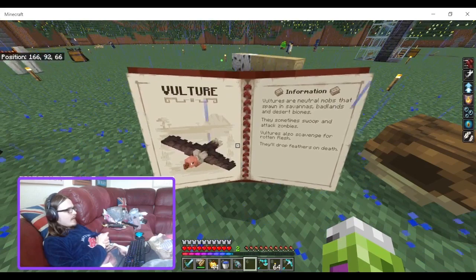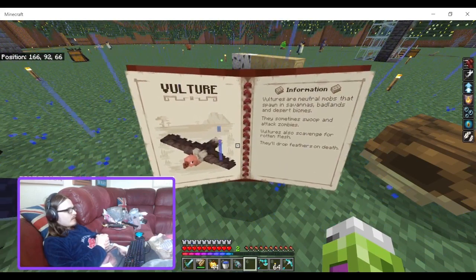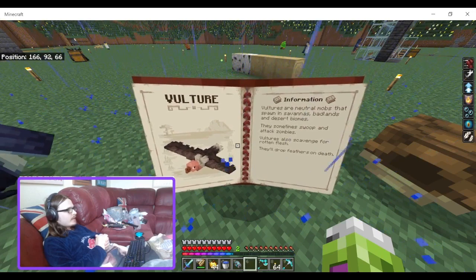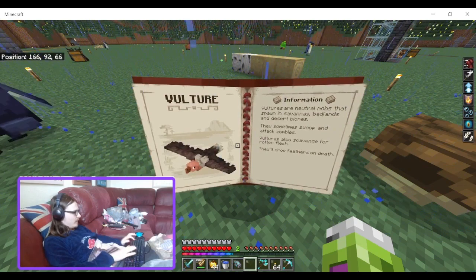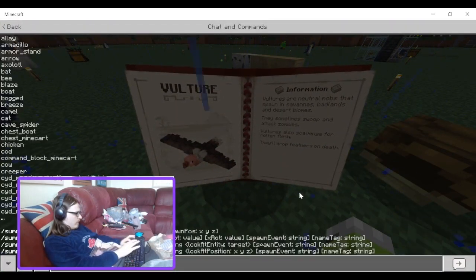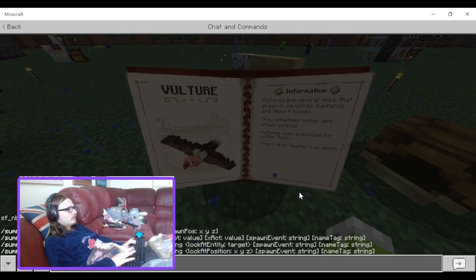Vultures. Vultures are natural mobs that spawn in the savannas, badlands and desert biomes. They sometimes swoop and attack zombies. Vultures also scavenge for rotten flesh. They'll drop feathers upon death. Summon vulture.